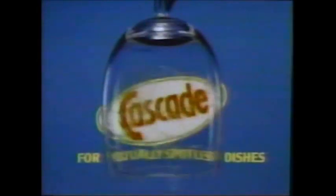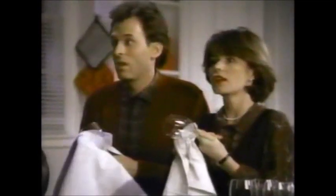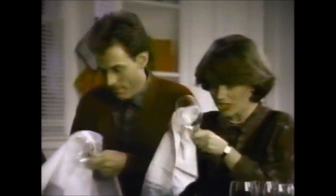It's Friday night at the Smith house. Jane and Mike are having a party. The guests are coming any minute. Friends, the food, the music, the lighting — candles. Nothing was left to chance. When suddenly — glasses? Spotted. Spots? Spots. We don't have time for spots. So use Cascade. The sheeting action rinses spots away. Maybe they'll be late. Maybe not. Don't take chances. Use Cascade, because you don't have time for spots.